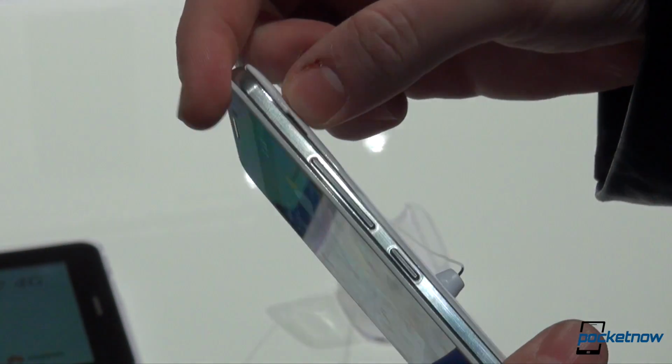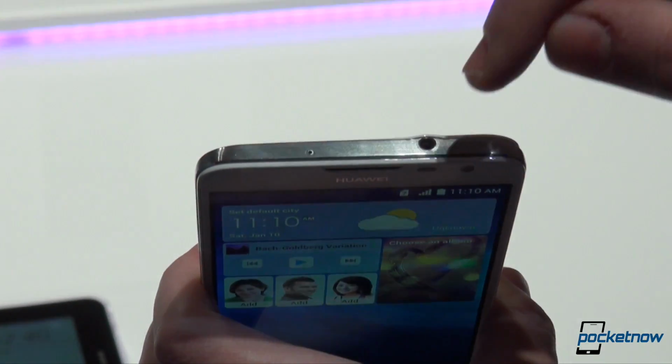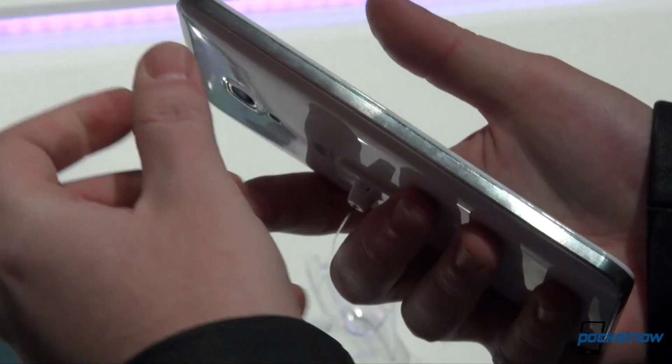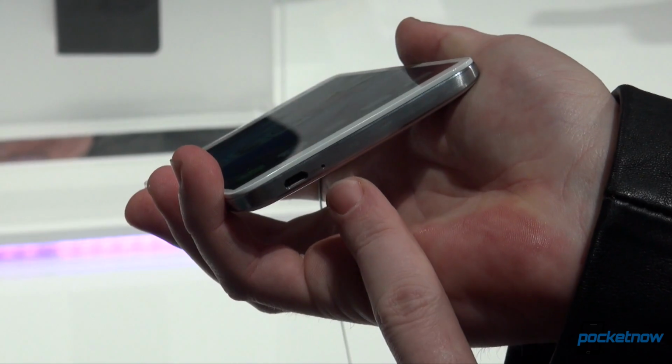Now, taking a look on the side, we have a standard power standby button, volume rockers. There's this little flap which you can use to take the battery cover off. On the top, there's your headphone jack, 3.5mm standard, your microphone. Nothing on the left side, and the bottom holds a micro USB port plus the main microphone.